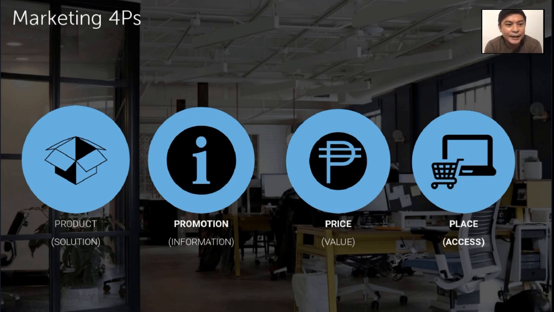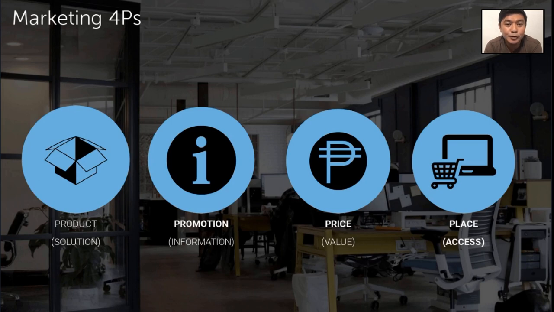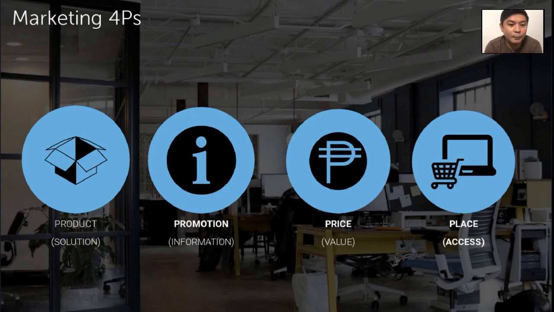A marketing mix is the marketing core piece — the four P's. Number one is product, number two is promotion, then place and price. Product is something that you sell — a product or service. Promotion is how you entice or educate your market and persuade them to buy the product you're offering. Price is the value you attach to your product. And place is where you distribute or offer the product you intend to sell.